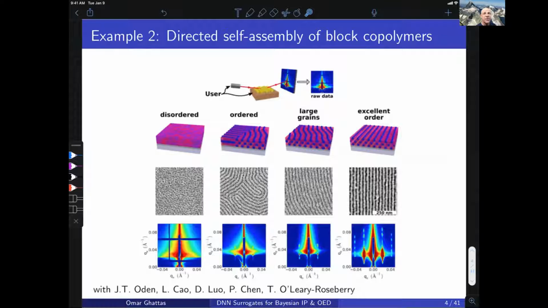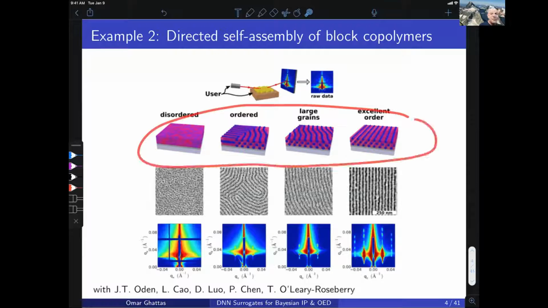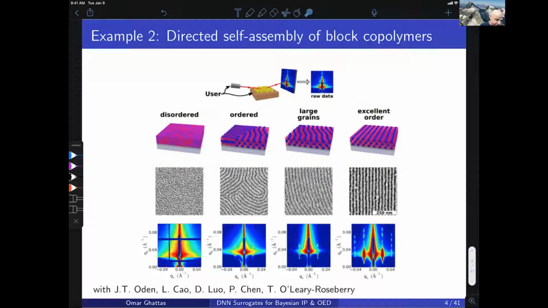This has to do with block copolymer systems. These are systems of interacting polymers that combine to form nanostructures, which can be used in semiconductors and other nanoelectronics. Depending on how they are externally controlled, you can get different patterns that form. And these are actual photo micrographs of these different patterns. And so the idea with directed self-assembly, they self-assemble on their own into these patterns, and they form length scales in the tens, and even sub 10 is an aim, nanometers.